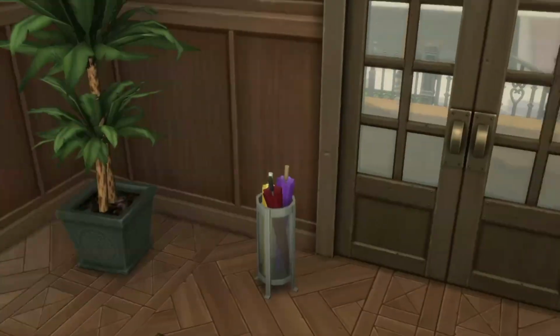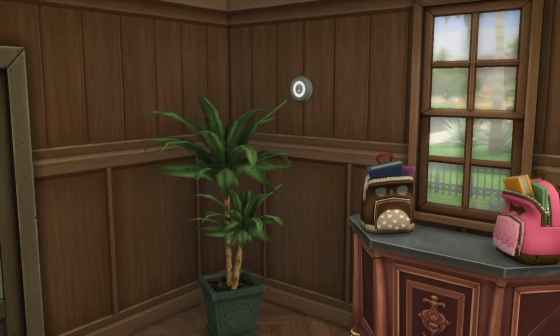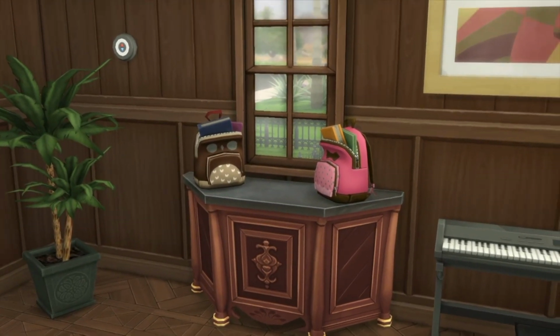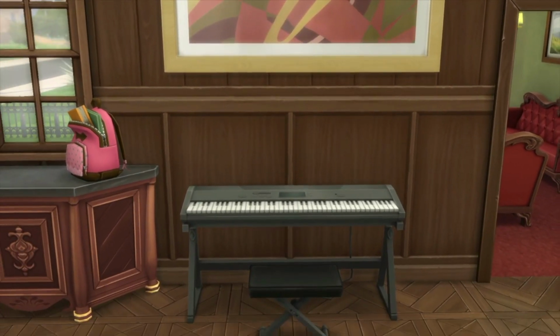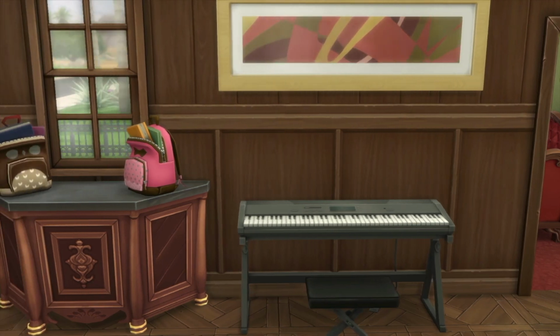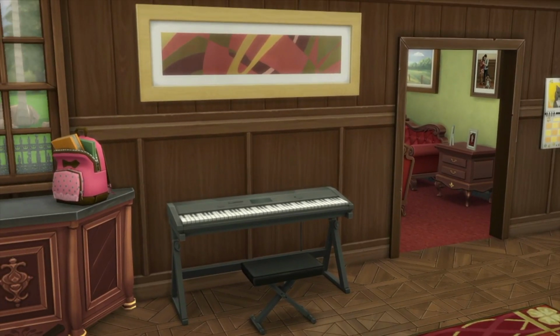But we have the umbrellas here, and we have a thermostat. You can see that. This is where the girls' backpacks go. The girls' school stuff goes down here, and the boys' school stuff is in the room. You will see that. Here's the piano, and I know they wouldn't have a portable electric piano like this. They'd actually have one that was more like the one in The Sims 2. However, that does not exist in this game, and the only other option I had was a grand piano.